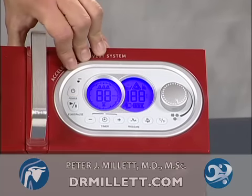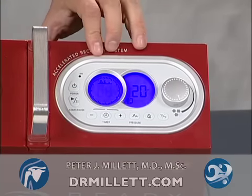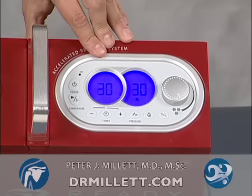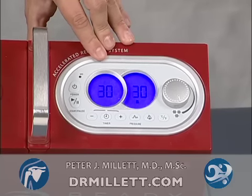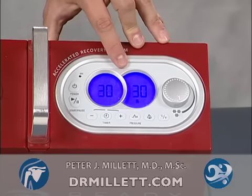By pressing that, the Game Ready will turn on, run through a self-test, and default to a 30-30 mode. 30-30 mode means that the unit will apply pressure and ice for 30 minutes and pause for 30 minutes. It will run through this cycle for 4 hours.